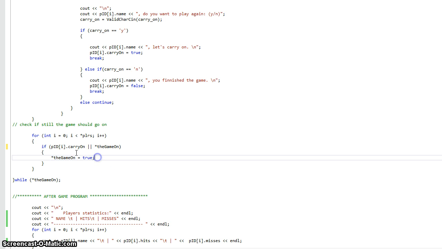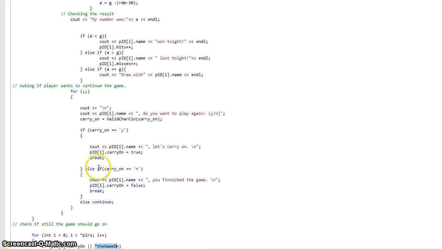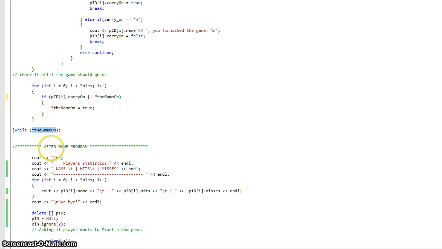And if this gives us false every time, and this is false, which we made previously here, then it does not become true, and this goes off from this loop.